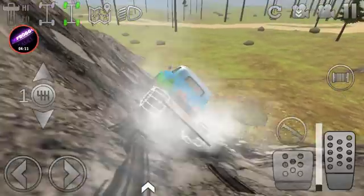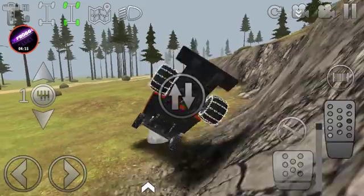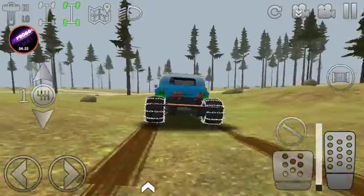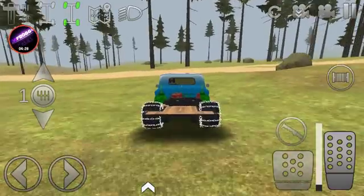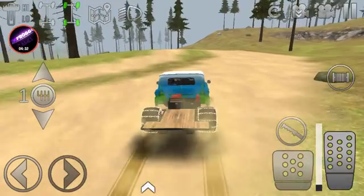I was going to say, don't say the lowrider's stuck already. Maybe we should have put a tow bed on the back of it, man. Then we could tow ourselves out if we get stuck, right? Oh, nah, I felt like the lowrider really needed a flatbed.